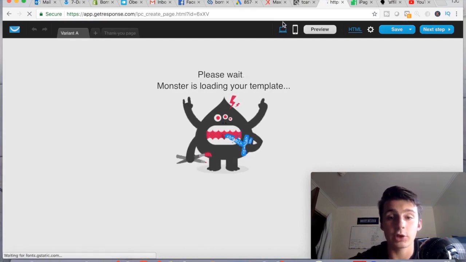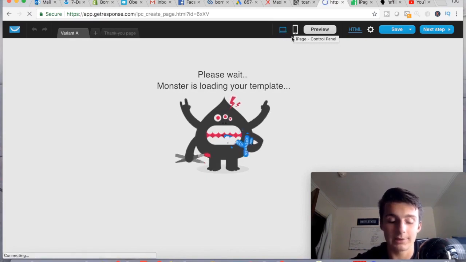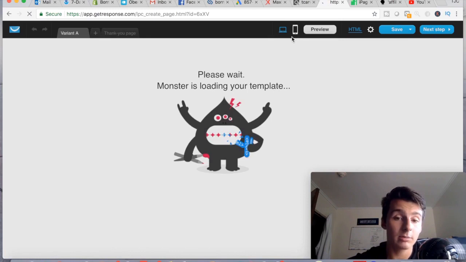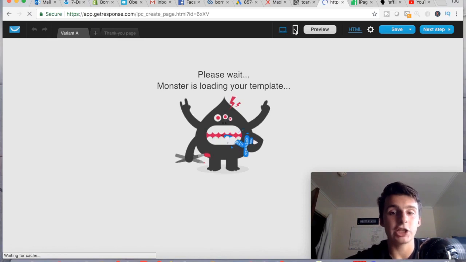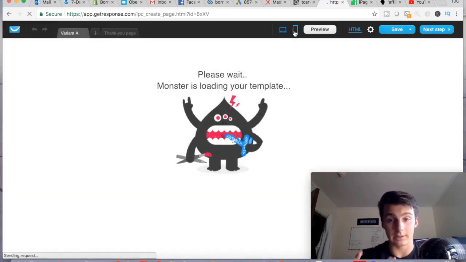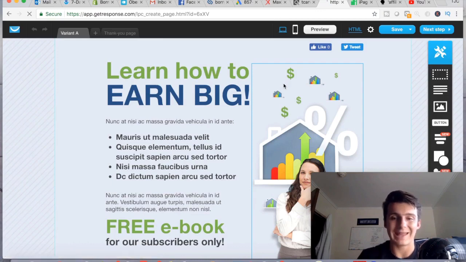Also, another thing you guys want to check is this mobile view. It currently has the editor in desktop, but you definitely want to check mobile, because the traffic you're going to be driving to this page, a lot of them are going to be on mobile. Especially now, and especially going forward, more and more people are going mobile. So I recommend at least checking that out, because sometimes the design is not exactly the same. So I recommend checking that out and at least making sure it looks decent.